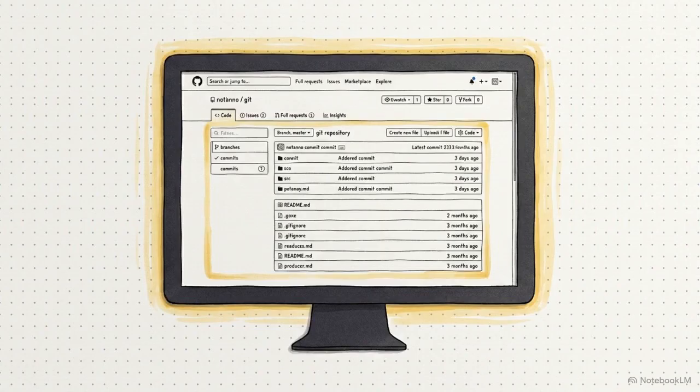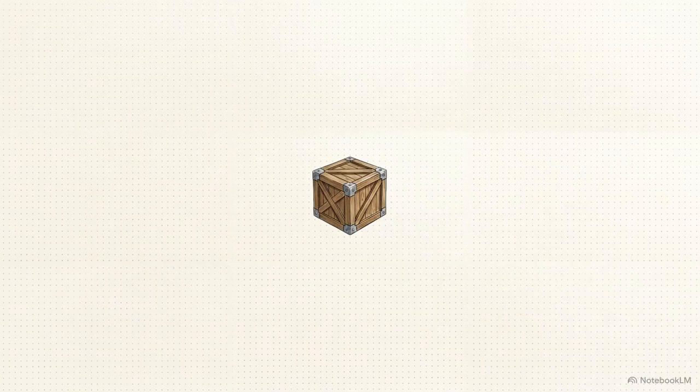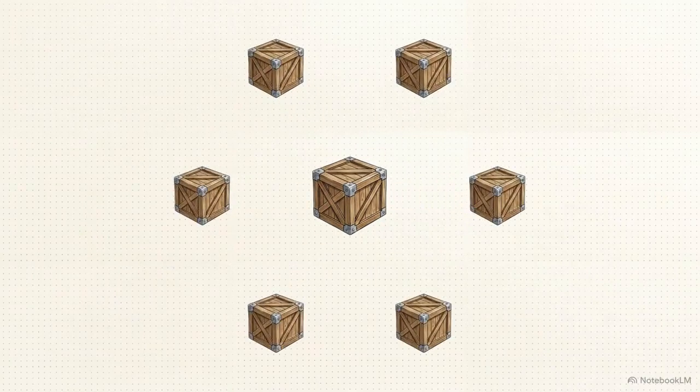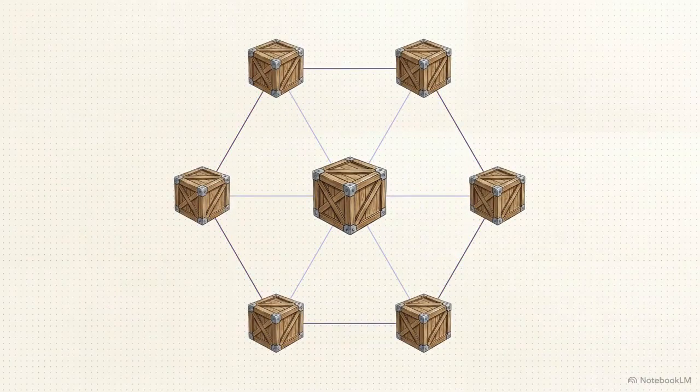Enter DevSwarm. It is a cross-platform Git repository that behaves like an autonomous, decentralized network. The entire system relies on a single idea. The repository itself is the distributable unit.